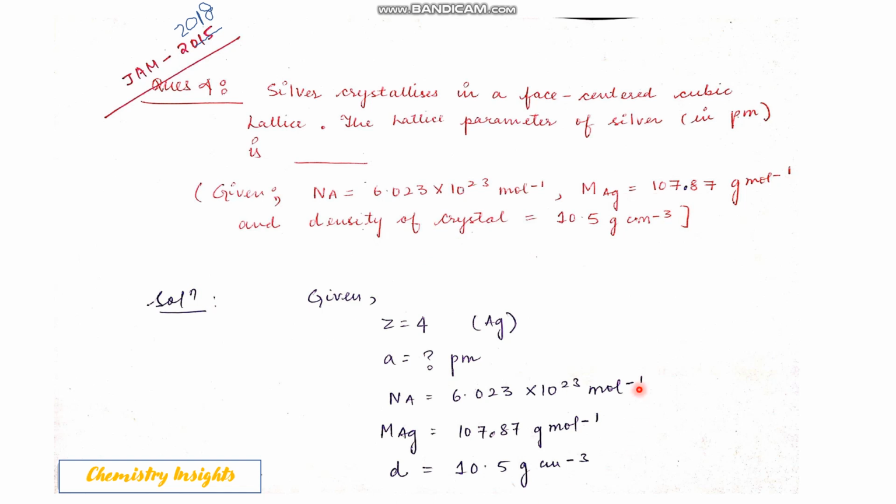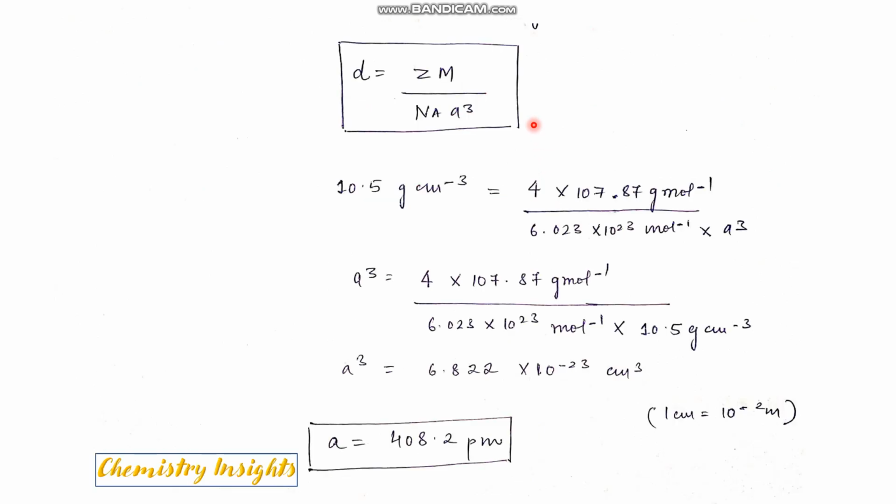Following all these given values, we have a clear picture that we have to apply the density equation in this question, right, in order to get the lattice parameter. The solid state density equation is D equals Z M divided by N A a cube, right? This is the equation through which we can find out the density of a solid. Here Z depends upon the type of crystal system. Z is 4 for face-centered, Z is 2 for body-centered, and Z is 1 for simple. So this is how you can put the value of Z here, right?